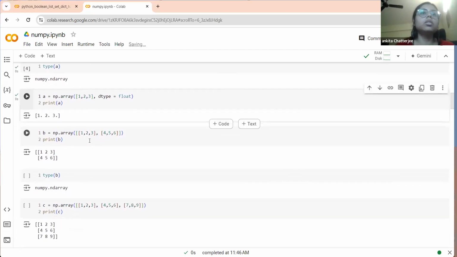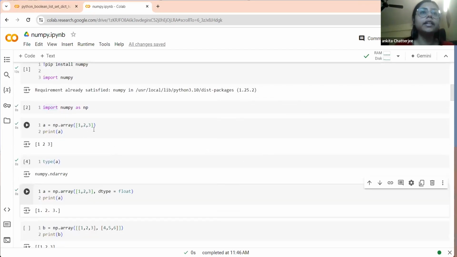Okay. Here we are creating another array. That one is a two-dimensional array, because here we are creating another extra square bracket. Without this, the first one is our first row, 1, 2, 3, and the second one is our second row, 4, 5, 6. Here we are using another extra bracket for creating a two-dimensional array. The first one is our 1D array. Here we are using only one bracket.